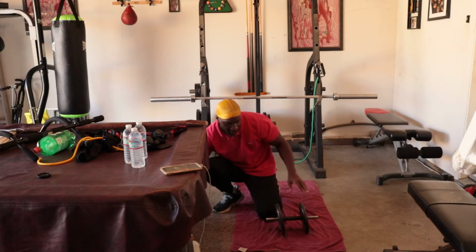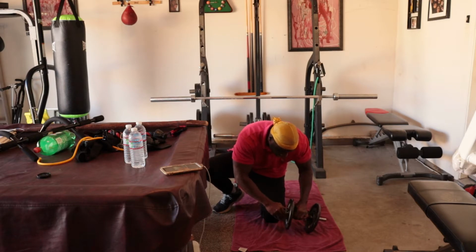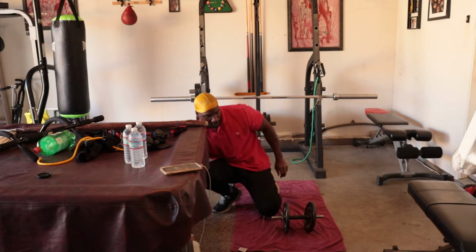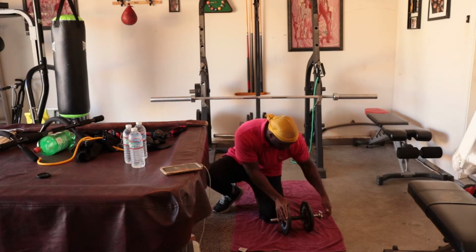I notice how you have to twist in there. So I'll do like 2 or 3 sets of this right here. Get that core strengthened up. We always want to work out our core in there, brothers and sisters. Keep it tight. That's what keeps our body all tight and everything.